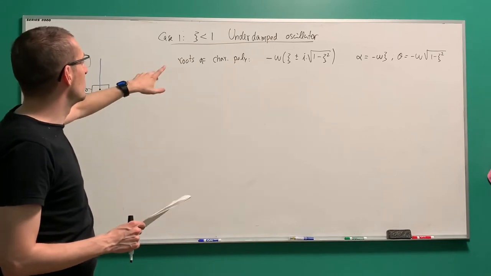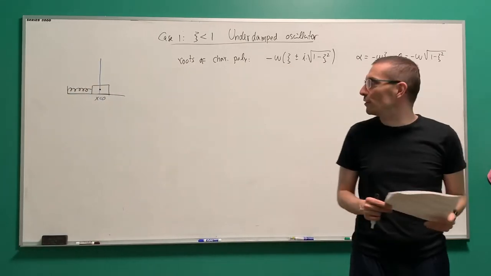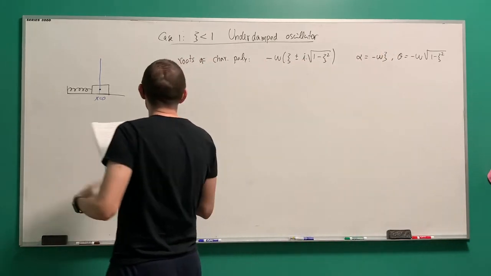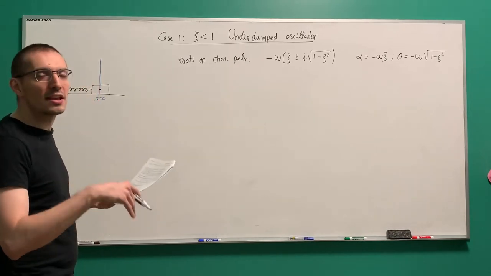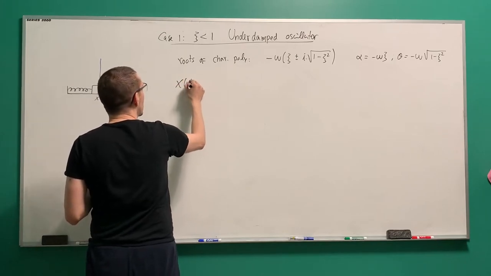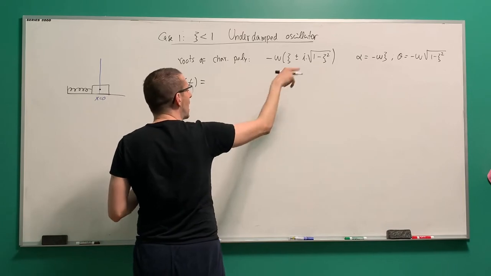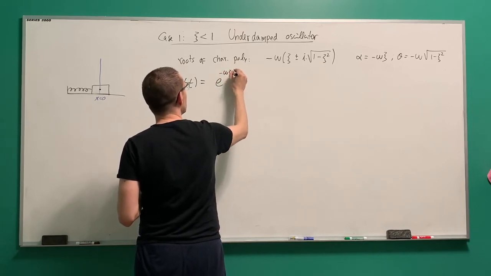Okay, so when you do that, remember the roots of the characteristic polynomial is a pair of complex conjugate roots. So the solution we know is an oscillating solution. It's sines and cosines. In a way, we can actually write it. I'm going to write it using the alternative expression as a sine. So remember, I could write this. Let me just write it. X of t as sines and cosines, remember, is the exponential of alpha t. So in this case, it's the exponential of minus omega psi t.